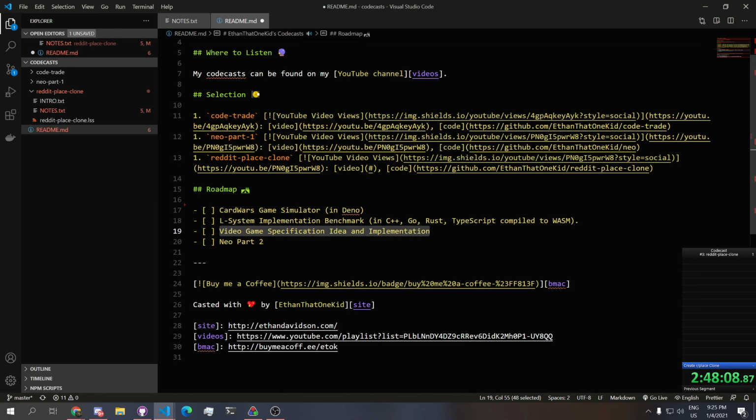Video game specification idea and implementation. So I've been having this idea that all video games should have specific specifications that are shared between all games, such as checkpoints or something like that.